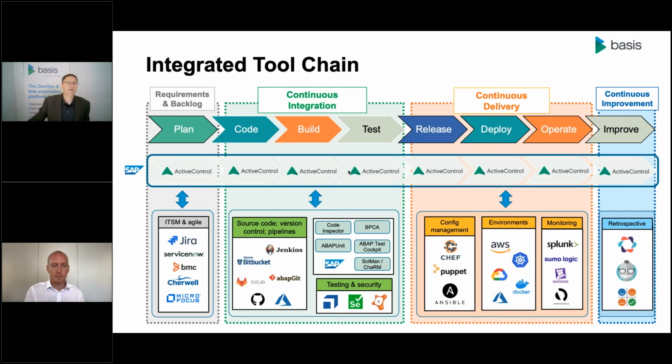It happens every day. I mean, the truth is that change inside of SAP, whether we're talking about transports or security or anything really, is different. It's fundamentally different because it's SAP. And SAP kind of lives in its own world and has its own concepts and those sorts of things. That's fine. What we need is a solution to be able to bridge that delta between the rest of the world and SAP and be able to participate and work with those other tools. I mean, that's what we do here at Basis, right? This is the whole point of that Active Control layer there, is being able to provide an understanding of what automation needs to be inside of a specific SAP context, but also make it work like software developers are used to outside of SAP already.